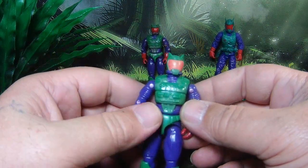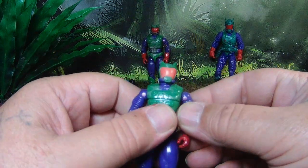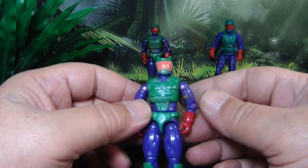I'm not an on card collector myself, but a lot of people are, and if you want one of these guys, you can expect to pay quite a bit for them these days.